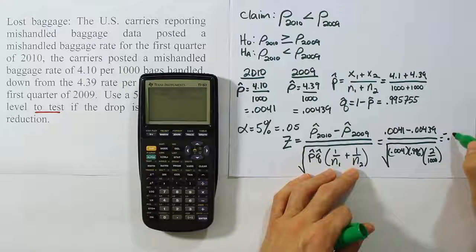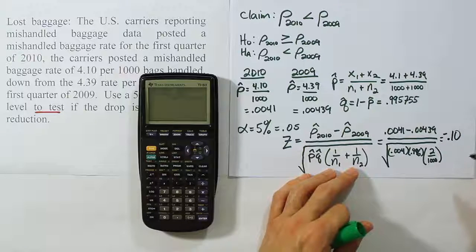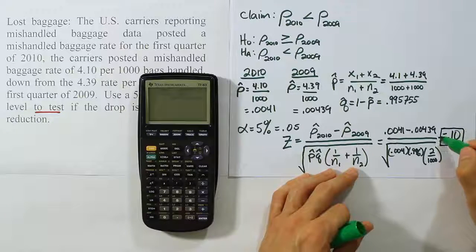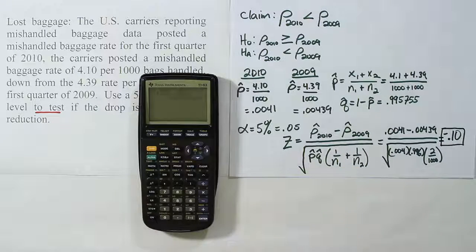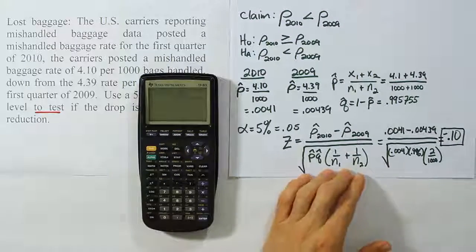So minus 0.10. At that point, that is our test stat for the problem. It's a very small test stat, and you can see that essentially that's not going to allow us to reject the null hypothesis. We can just assume at this point that we don't even need a critical value. We're going to say we cannot reject the null hypothesis, therefore we cannot support the alternative hypothesis. But just to be proper about it, let's finish the problem by getting a critical value, show that this test stat doesn't land in the rejection region, and then formulate our final conclusion.